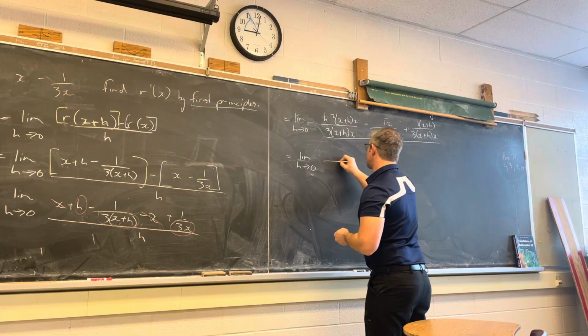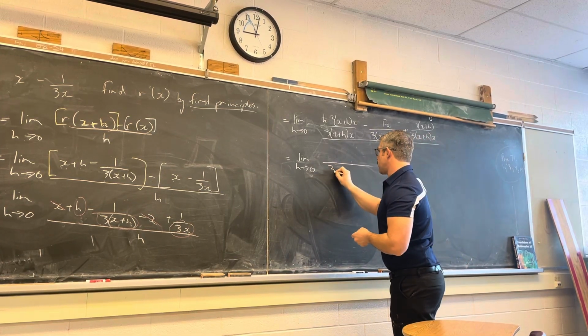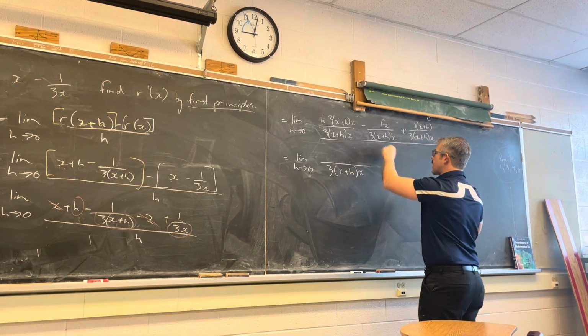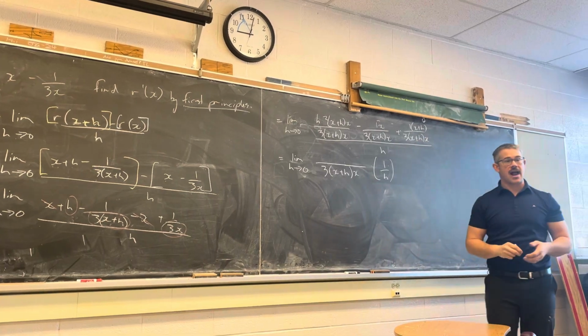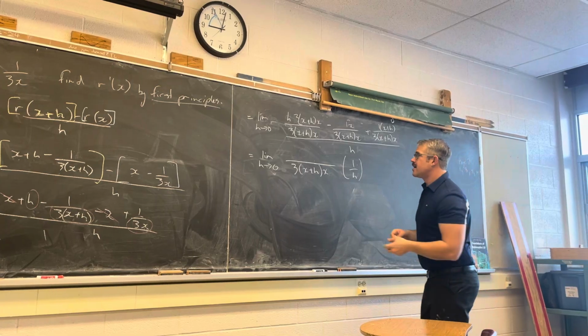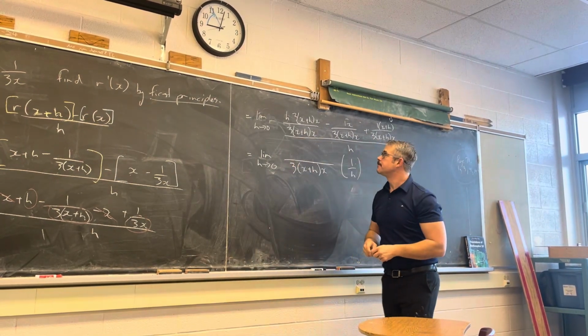But I am going to write just slightly differently here. So I'll write my denominator, 3 times x times x plus h. And this divided by h, I'm going to write it as multiplied by 1 over h. Because when we divide fractions, we can multiply by the reciprocal. And I think it's totally fair to do that here. So it's going to neaten things up so that I don't have these like multiple lines of fractions.